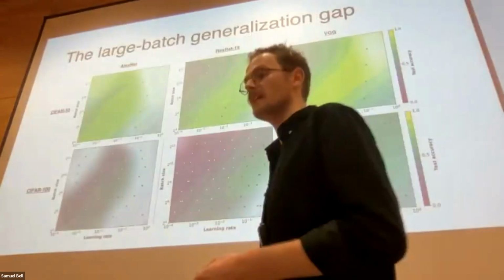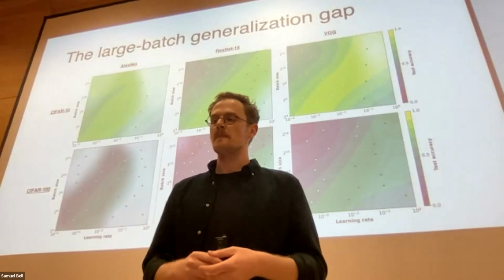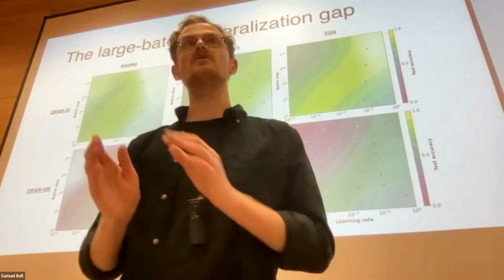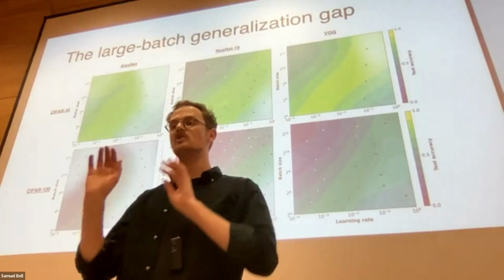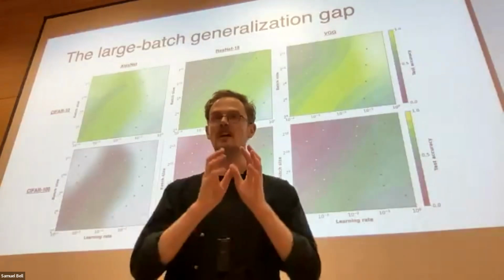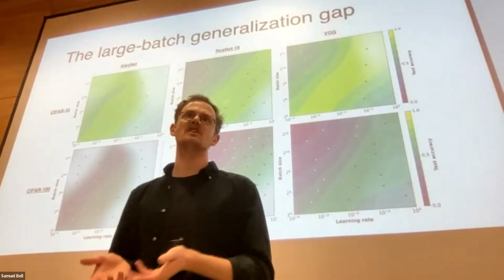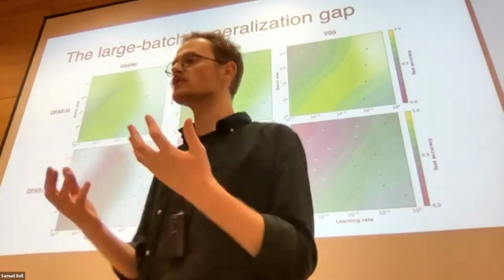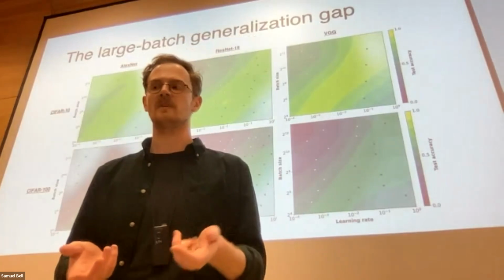So what does it look like? Thinking about this large batch generalization gap, probably the best figure to look at to begin with is in the top right. This is the result of VGG on CIFAR10. Again, each figure here is a different function in the multi-fidelity sense, a different output, but we're not that interested in that. We're just using it as a way to model the categorical parameters. What we're interested in here is whether the conclusions hold across model and data set.